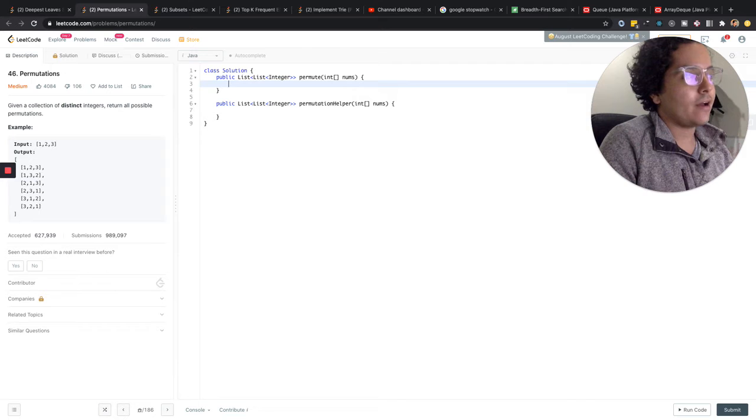Just keeps it a little bit abstracted, and I think for the recursion it helps too.